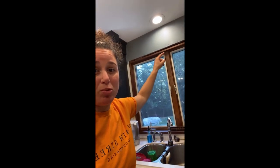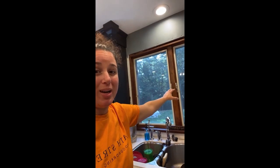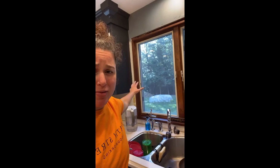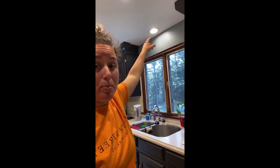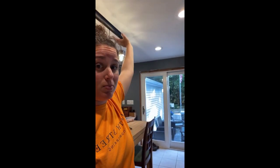Plus there's not a lot of room between the window and there, and I really didn't want it hanging down, disturbing my view, because I love the view of my backyard. I want to see it. So I'm pretty happy with that. We had a bunch left over from the rest of the renovation, so it matches perfectly. It's awesome. I'm pumped about it.